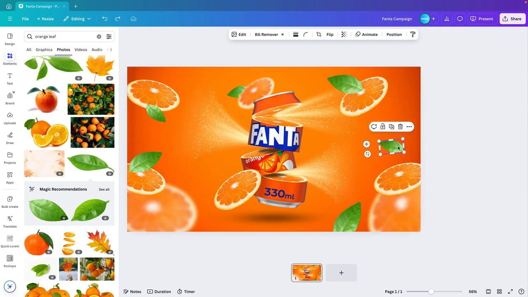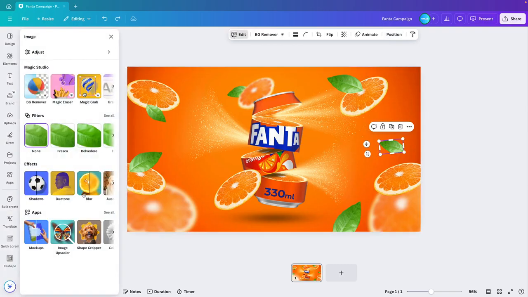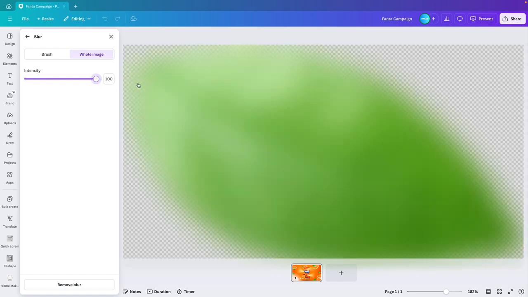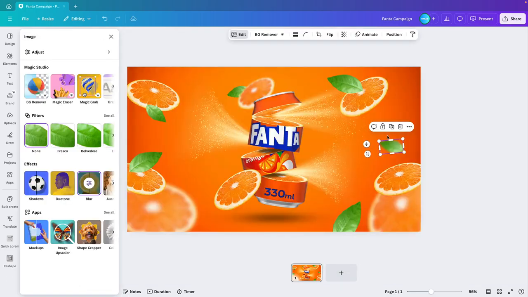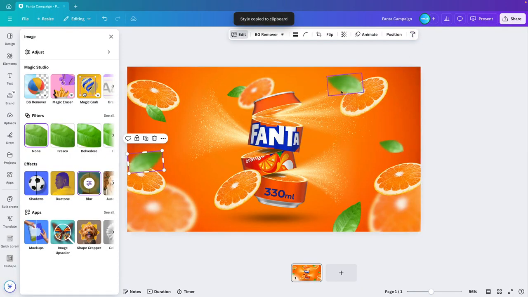So I'm going to select this leaf here, go to edit, blur, and then I'm going to put it almost to the max, because you always see it's a leaf. It will be very recognizable, but since it's a small element, I think it helps if we make it way more subtle, so it doesn't distract, but it adds that variety of color to the page. Maybe even one somewhere here in the background, that we put all the way to the back.